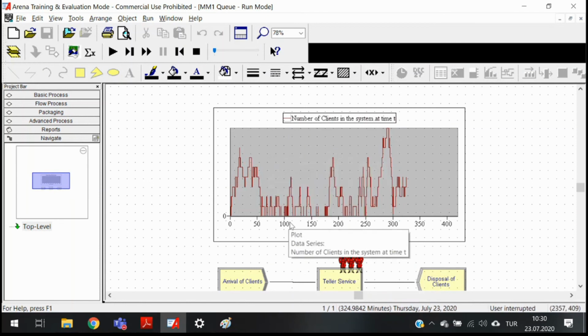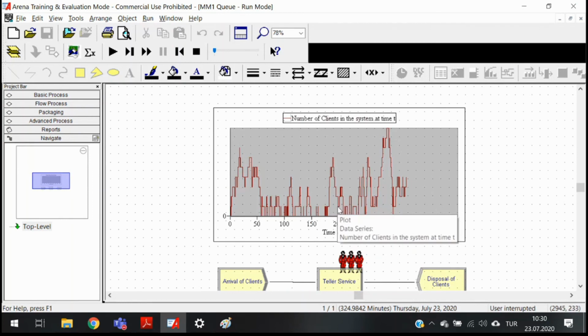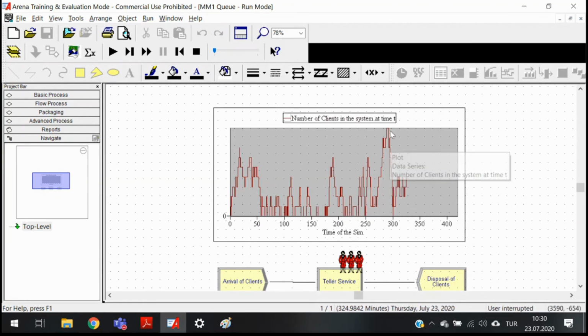It says, for example, at minute 200, there is only a single client in the system. The maximum number of clients in the system is observed right now around time 300. So let's continue with our simulation.